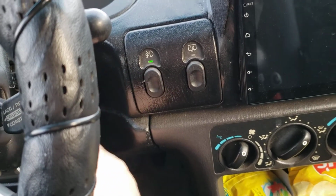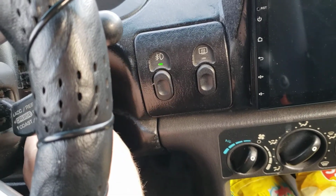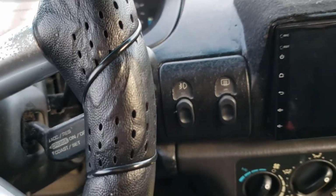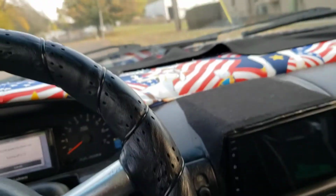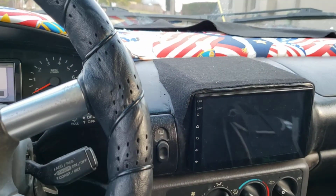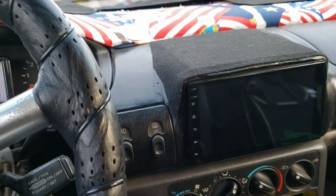And then you have your driving lights or daytime running lights, which, I mean, I like the way it looks, but on top of that, it is safer because I know about the cars that I don't see sometimes coming down the road, and if they had lights on, I would have been more likely to see them. So yeah, simple little swap for that.